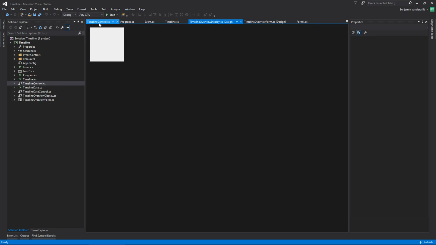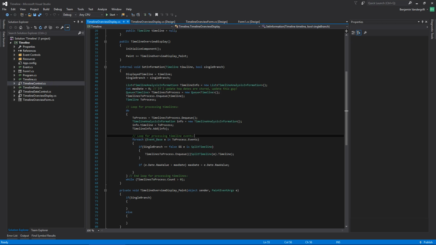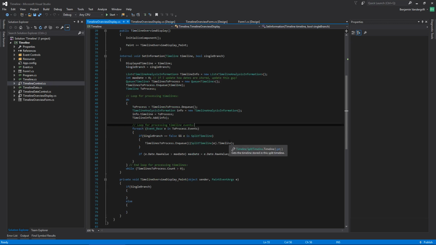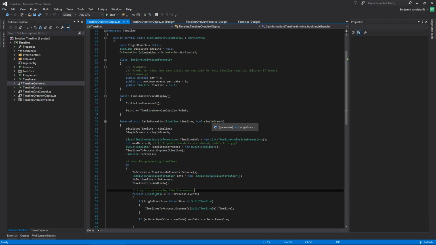So I think I was working on it in here. I'm going to close a few of these tabs because I don't need them. I don't think I need, well, I might need to go into that one, but I can always go into it later. So I was doing some processing stuff here to process timelines, to try to grab a bunch of information.